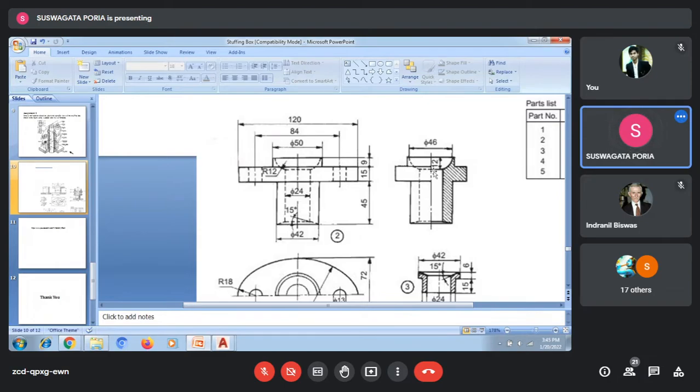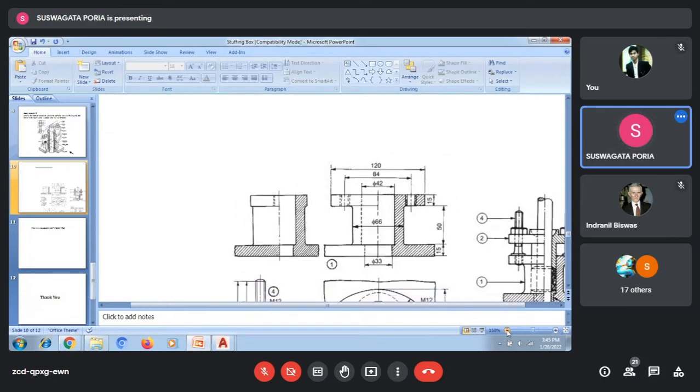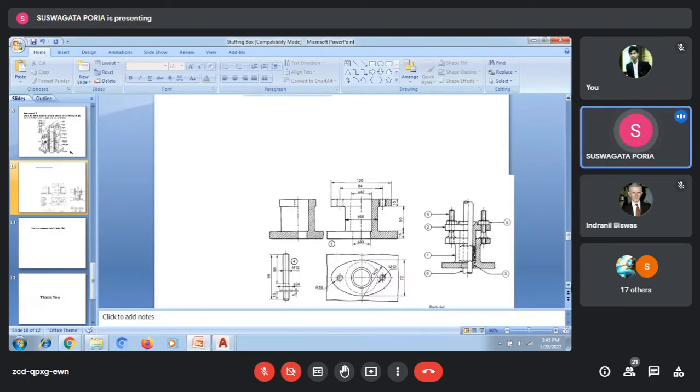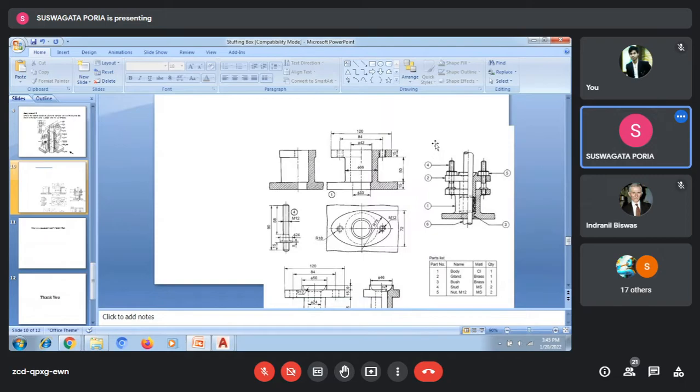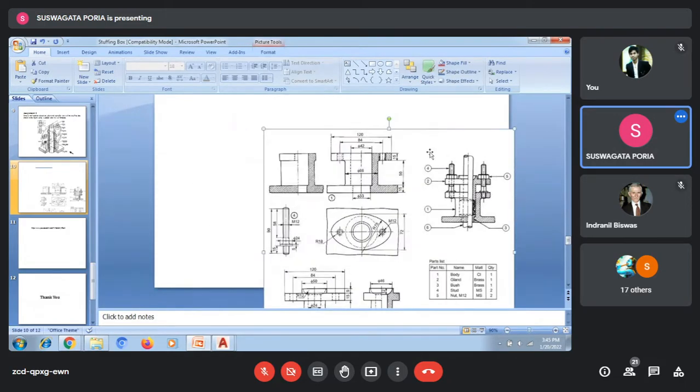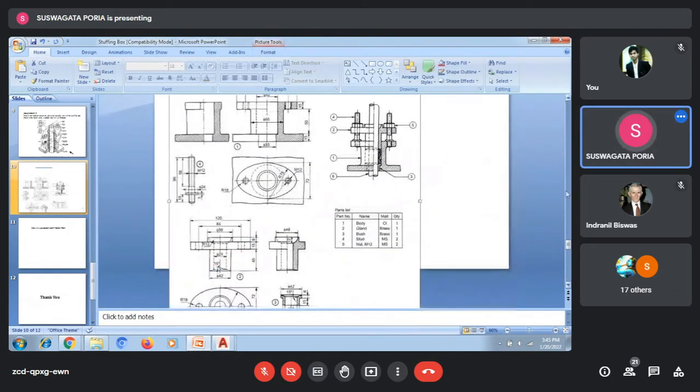This die is 46, a little bit higher, but it is perfectly matching with this. This is the 12 and this is the 12 radius. So you have to match all those things. When you draw the component, all the component dimensions are connected with each other. You have to be careful about that thing.